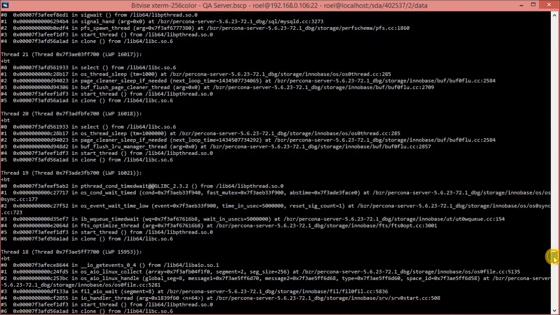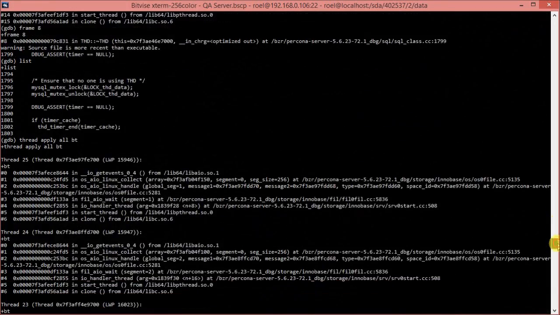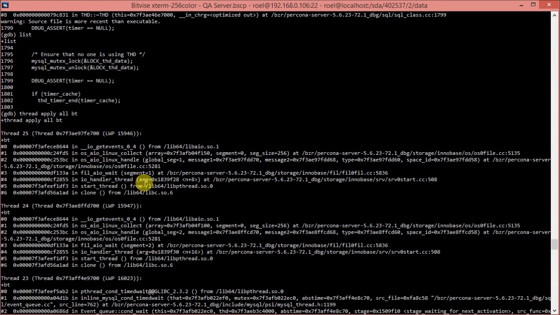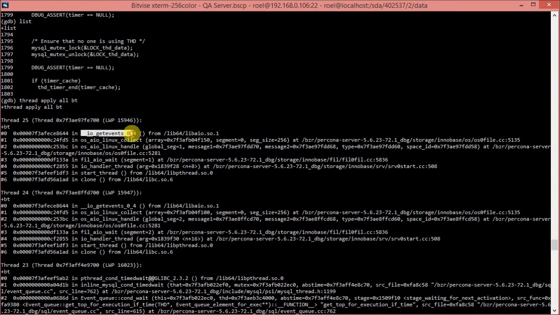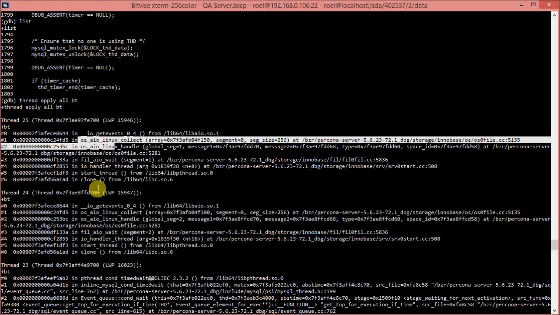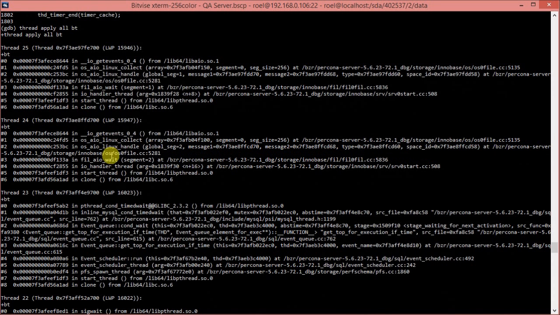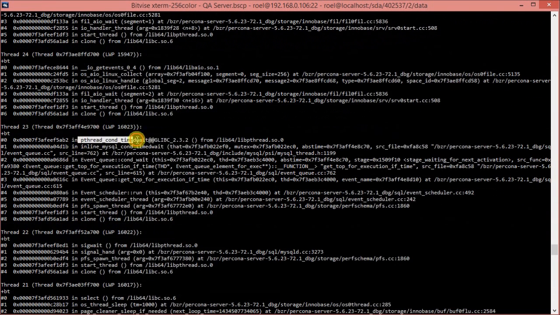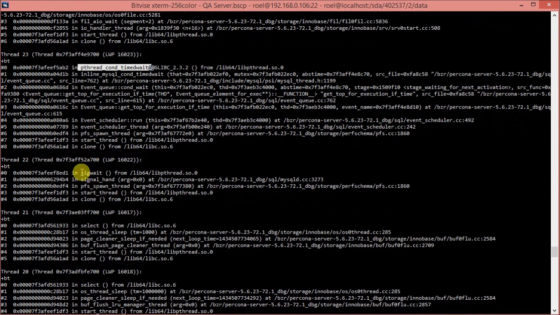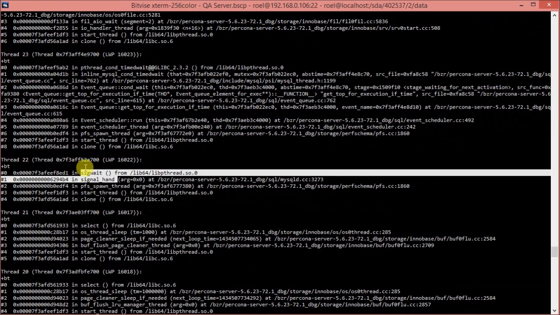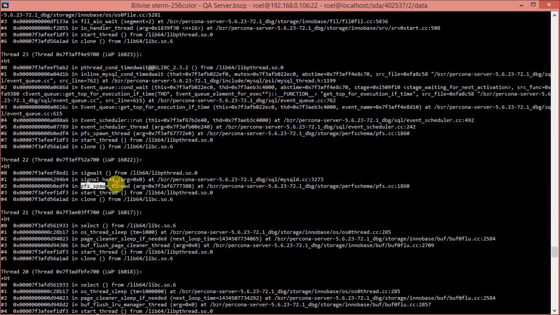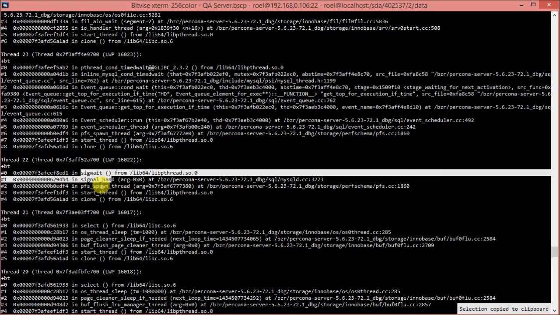So let's have a little look at a more higher level view, what the other threads are doing, because it's sometimes quite interesting to have a scan. Okay, so this is just doing some I/O, AIO, and this thread is doing some I/O too. Might be just waiting for something, who knows. If you see this, pthread cond time wait, this is something you see quite regularly, so this thread is clearly waiting. Nothing to worry about there. Ah, sigwait. So maybe this thread was doing something. Ah, it was spawning a new thread, but then maybe it got aware of, oh, there's a signal happening or whatever, so you better just wait.